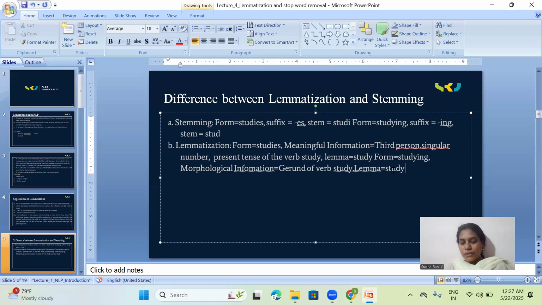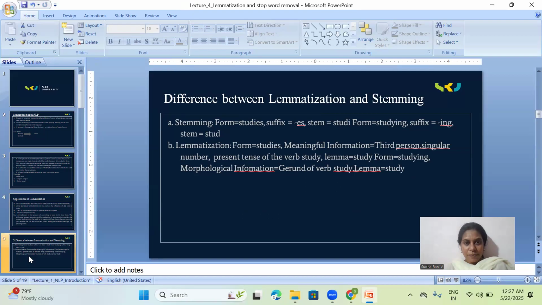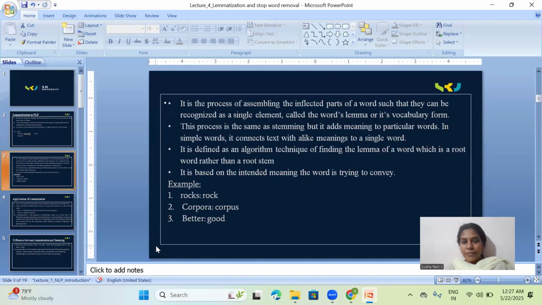The main thing to remember about lemmatization is that the root word generated is considered. The root word belongs to a particular language, is a meaningful word, and has no spelling mistakes. It has meaning and follows the rules of the particular language we are using. So this is the clear difference between stemming and lemmatization.